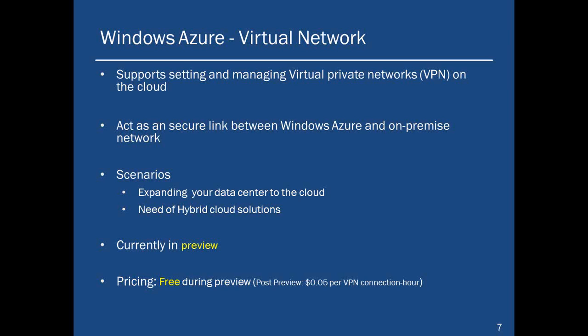So what are the different scenarios where you feel you can use this? Obviously, the first scenario that could come to your mind when you see the second bullet on the slide is a hybrid scenario, where I want to have connectivity between my existing on-premise setup and a virtual network on the cloud. Definitely this is a very effective solution to build hybrid solutions on the cloud. Along with this, if you want to expand your data center, so today we have maintenance issues, space issues, security issues on your on-premise networks. So expanding your data center to the cloud becomes very, very easy, and if you architect it properly, it is also a cost-effective solution.